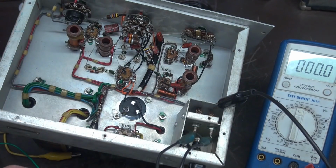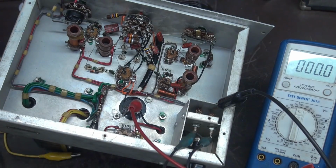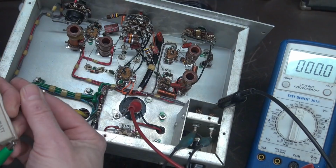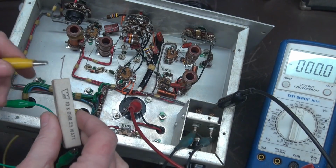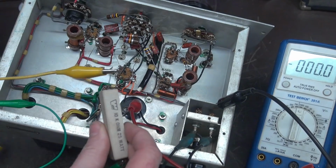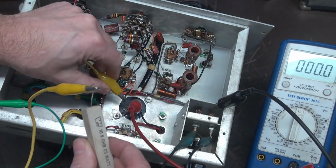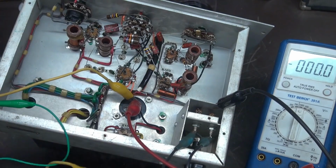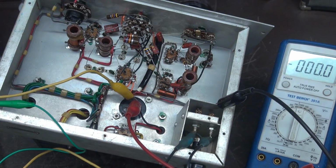There's my meter. And I want my meter going to this terminal of the filter cap because that's going to go through the choke. So now we have our load. And we'll put the low side to ground about anywhere. Okay. Take our high side. And we're going to hook that to the same terminal as that filter cap. Okay. Lay it down here. I got my variac hooked up. I'm going to bring her up.